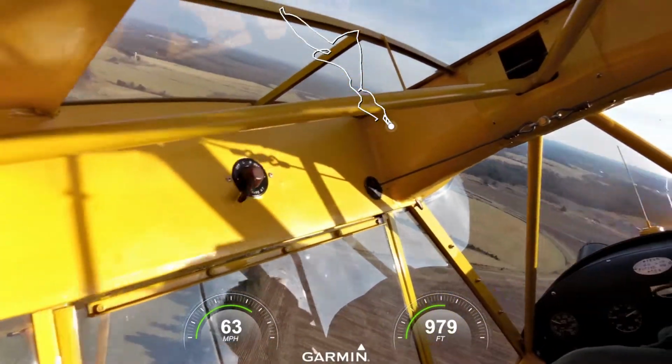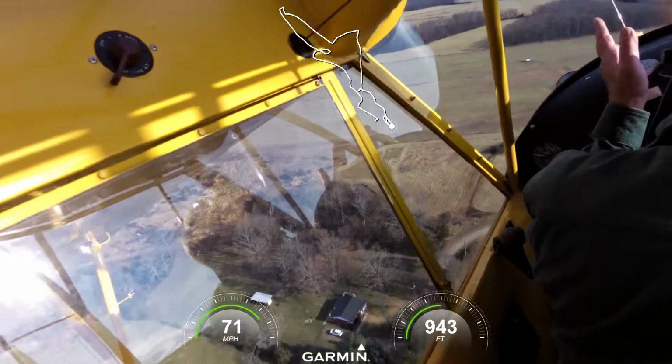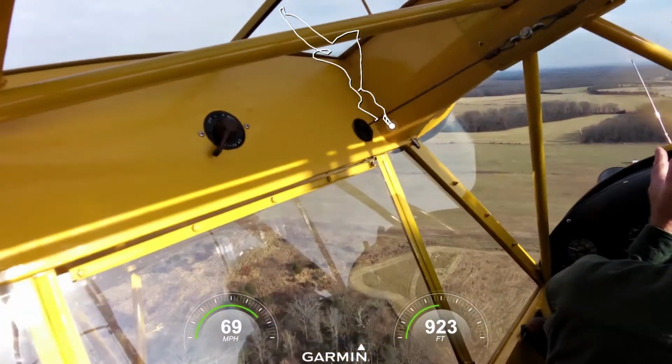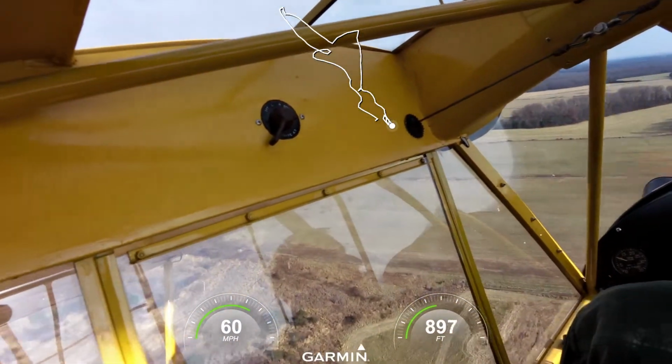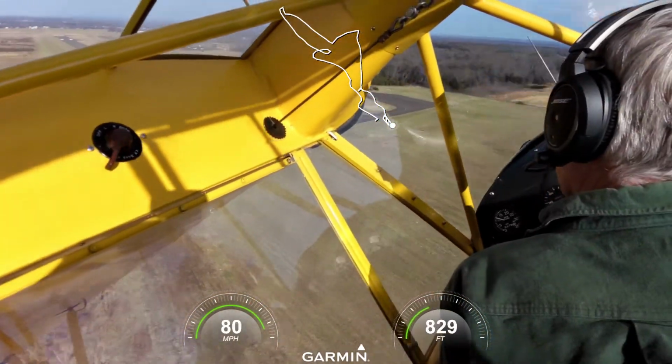So let's add some right pedal right now. And keep the slip going. Keep it going. We can square this off in a slip. You're good. You don't need to stop slipping. And then just add some aileron to get around the corner. Runway's made. Close the throttle.